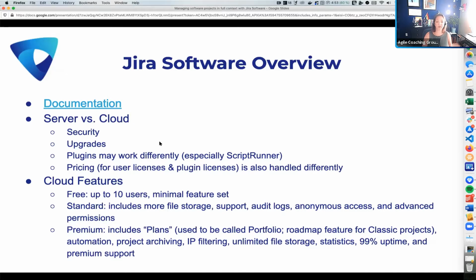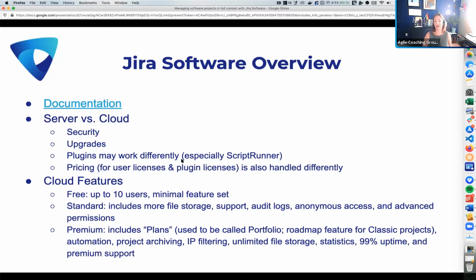Plugins are additions that you can add on to Jira to give it enhanced functionality. Those plugins may work differently on Jira Cloud versus on Jira Server. And all of the pricing for Jira and for each of the plugins is based on the number of users that you have on the platform.